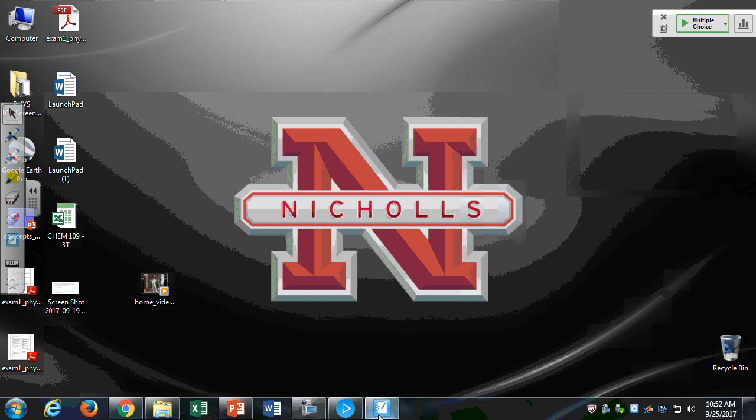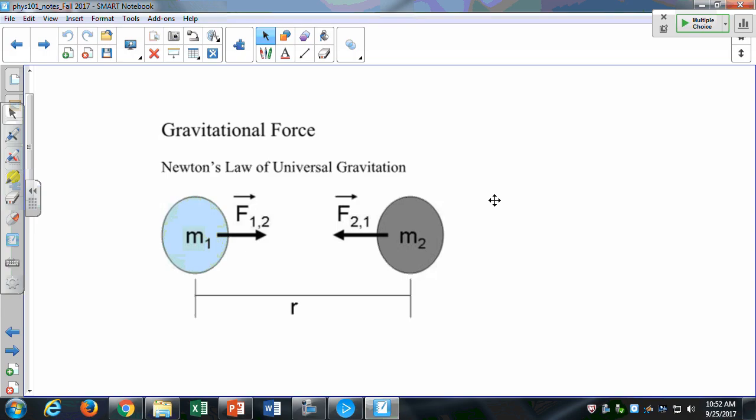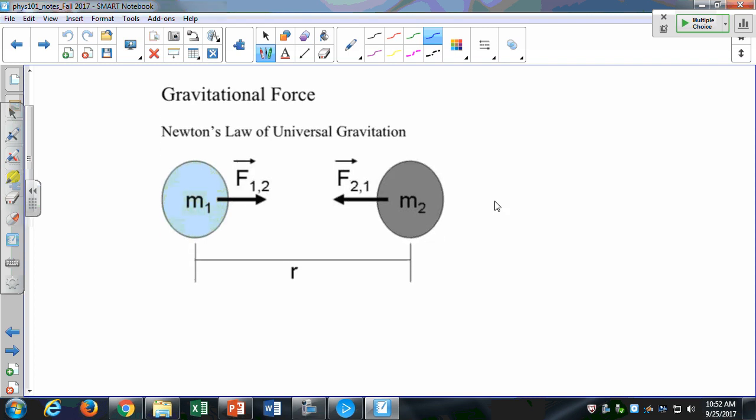Okay, so let's talk about Newton's universal law of gravitation. This describes the attractive force between two objects of mass. I want you to know what the formula is. I rarely ask people to actually calculate this force, but I do want you to know the relationships between the gravitational force between objects of mass and the variables that we'll see. And so this is given by these forces between two masses.